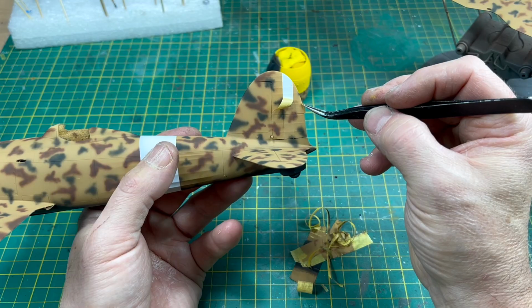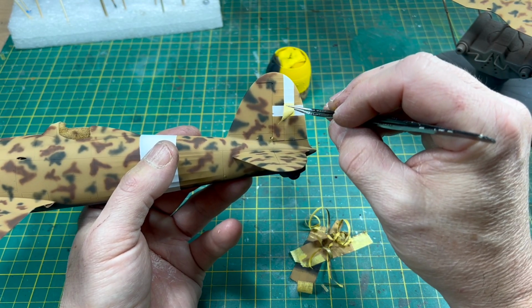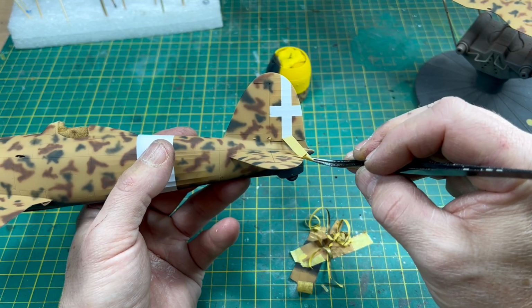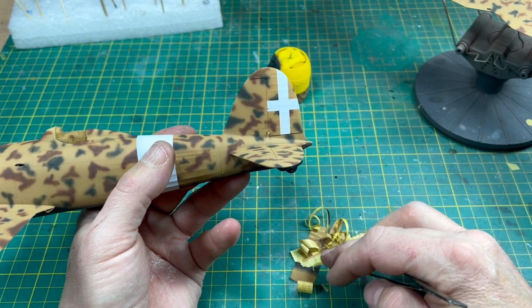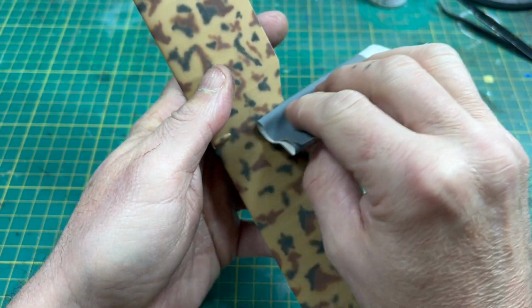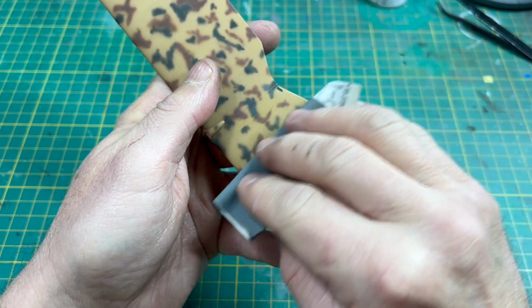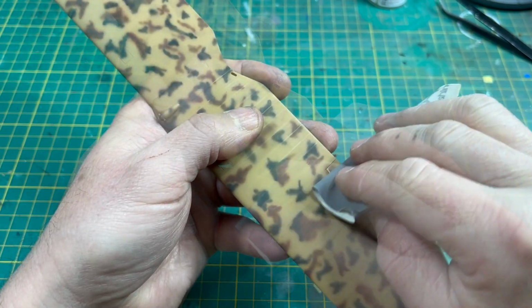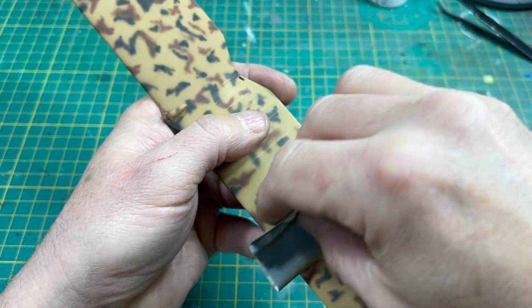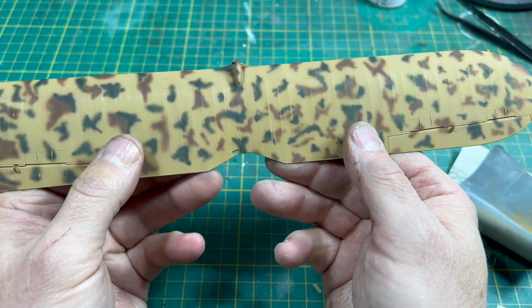We did paint the white here on the rudder and on the fuselage. That was just basic. I think it was the undercoat I used. And as normal, we just give it a bit of a rub down, just take off any high points and any snots out of the paintwork. What it also did was show the ribs off. You can see how the ribs are coming through quite nicely. A little bit of a happy accident.